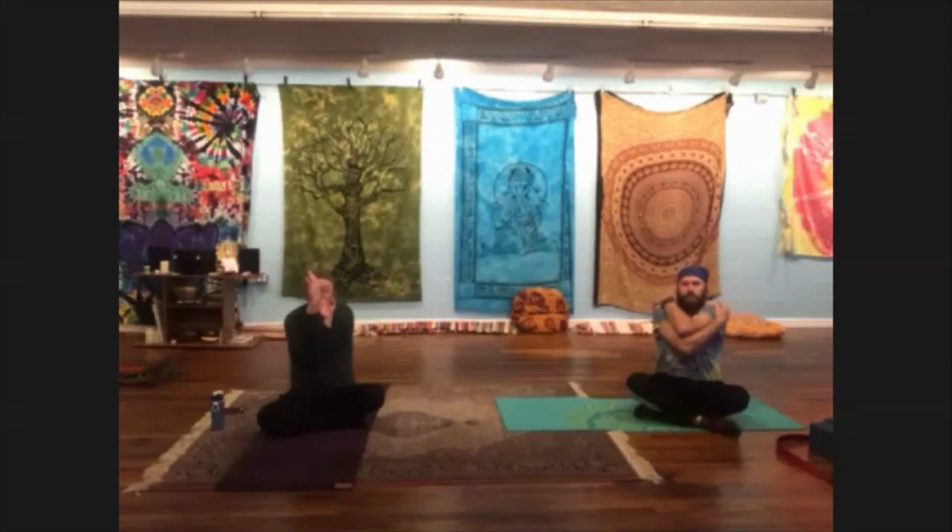Nose and out through the nose. Keep your breath even and really connect to your inhalation at the same amount of time as your exhalation. Elbows and arms rise on the in breath, but drop back down on your out breath. We're going to hold this for a little while. Really let that stretch work deeply into the tissue. You might get some tingling in your fingers. With your arms crossed like this, you're restricting the blood flow to the armpits. So you might get a little tingling, that's fine, don't worry about it.